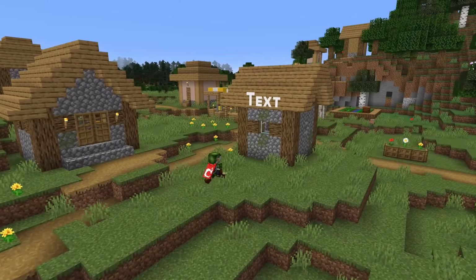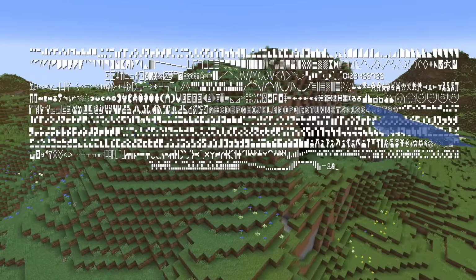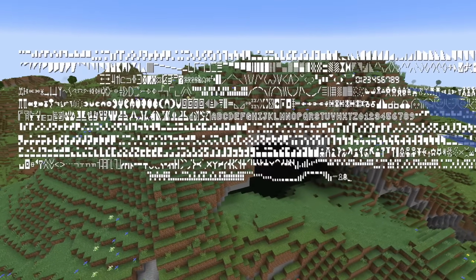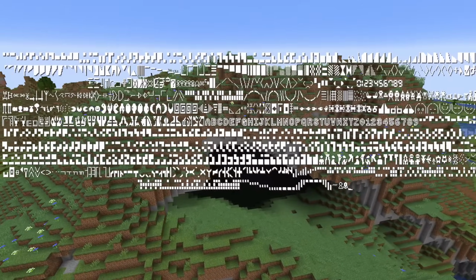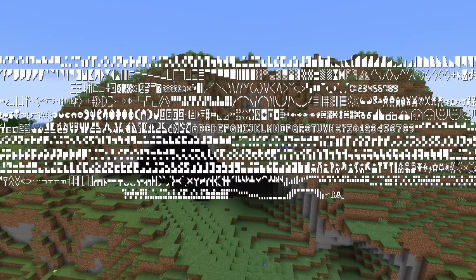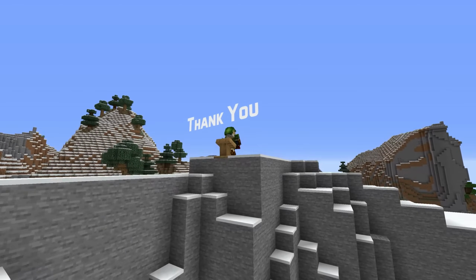The Unifont library for the Unicode font used by the game has been upgraded to 16.0.0.1. This includes a whole lot of new glyphs for various languages as well as new symbols from the Unicode 16 set, including a whole lot of symbols for Legacy Computing Supplement. I'll leave a link in the video description to the whole Unifont changelog. And that's it for this Resource Pack version.